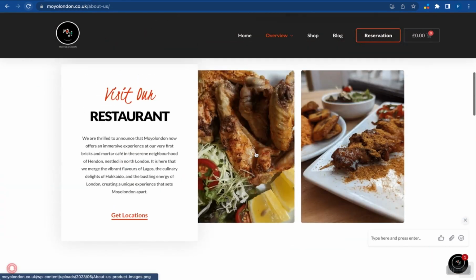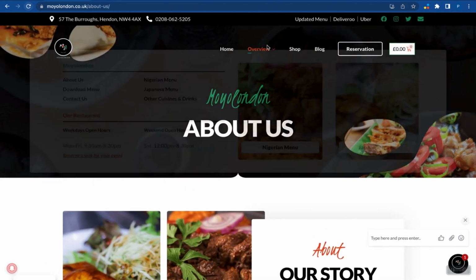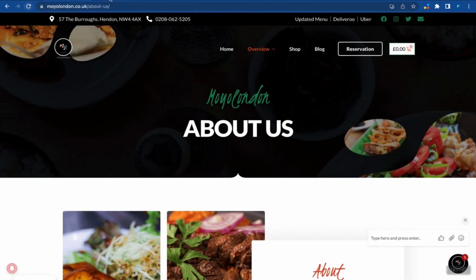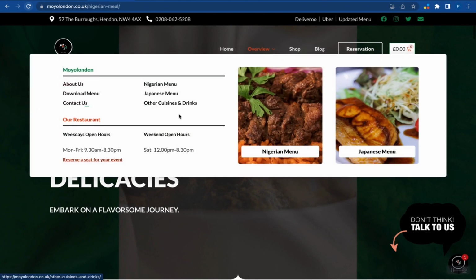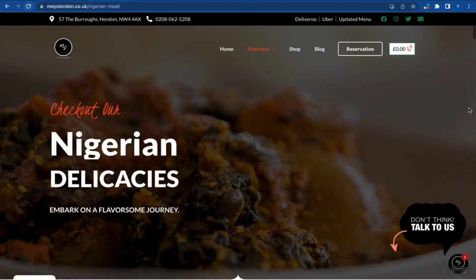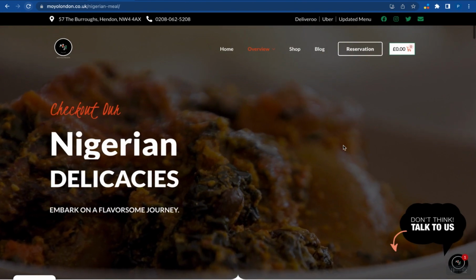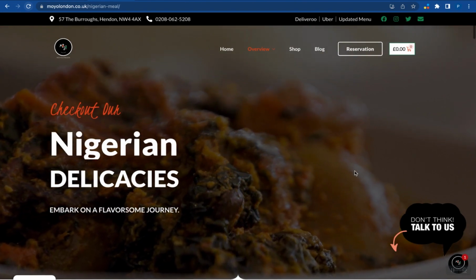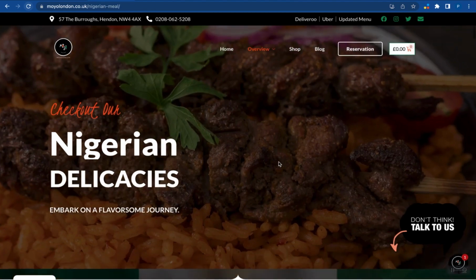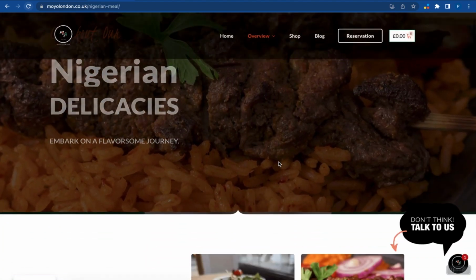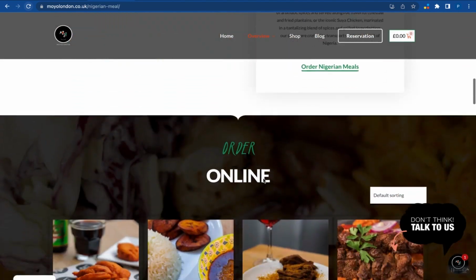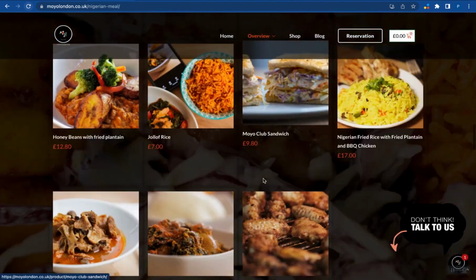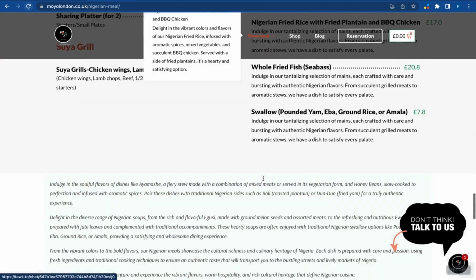Now the beautiful thing about this website is that outside this, there is the Nigerian page. You can see how it slides to different Nigerian meals and zooms out the food. When it slides again, it's going to zoom out the food again. Professional and sleek in design. Do you understand what I'm saying?